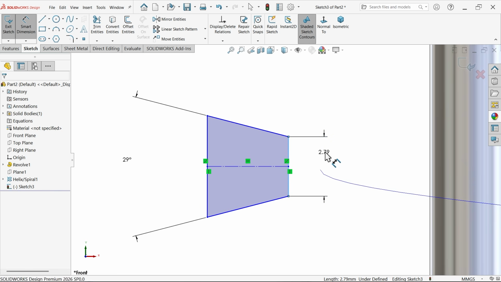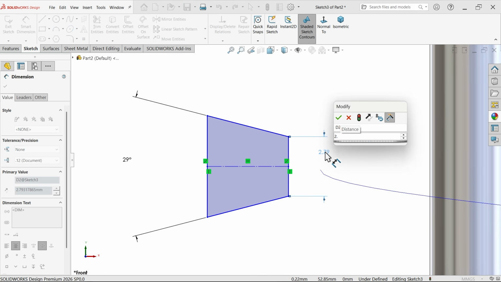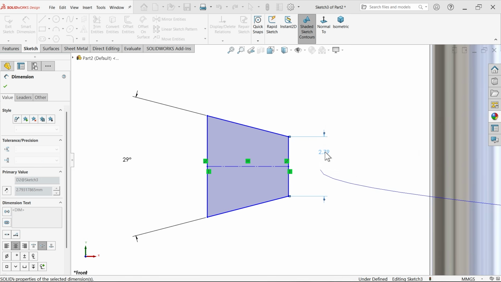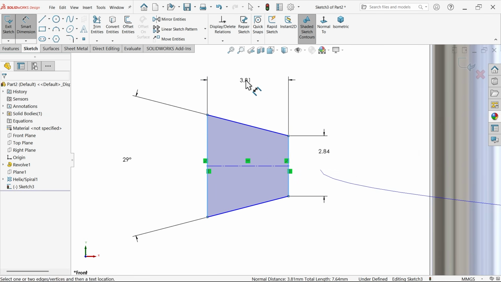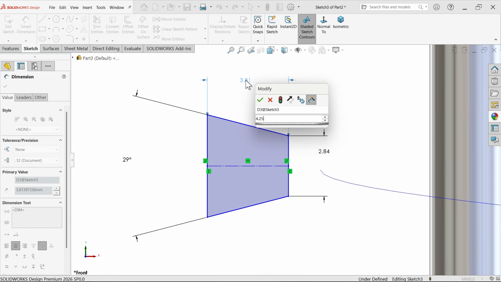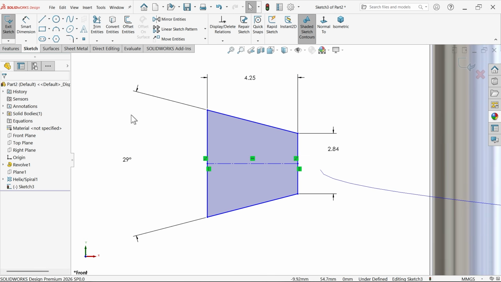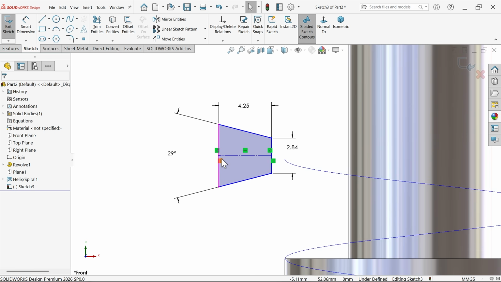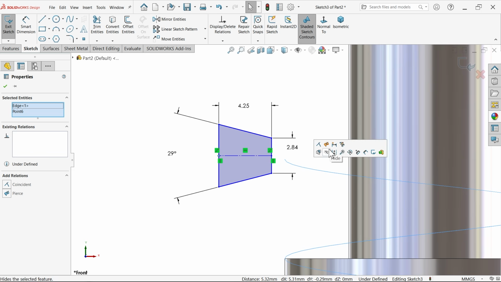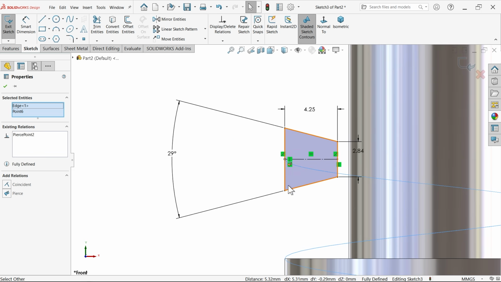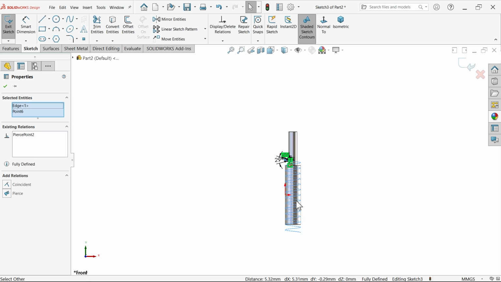Now this height 2.8356 and depth 4.25. Okay. Now we have to fix this point. Hold shift key, select this helix and spiral. If you leave cursor, you will see this option, make pierce. Look, this is fully defined sketch.